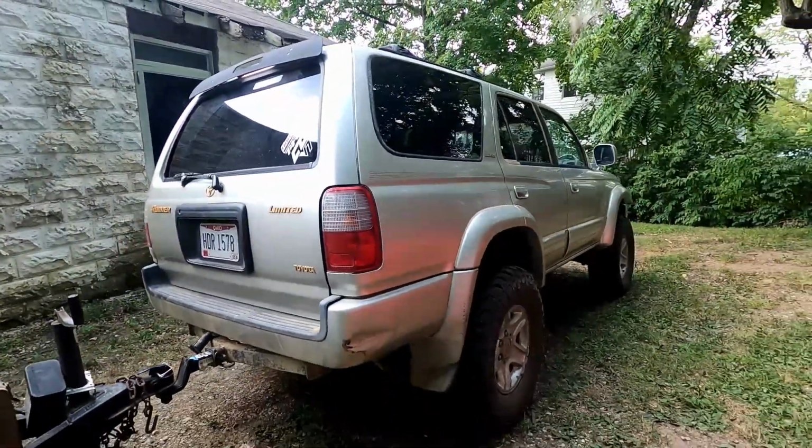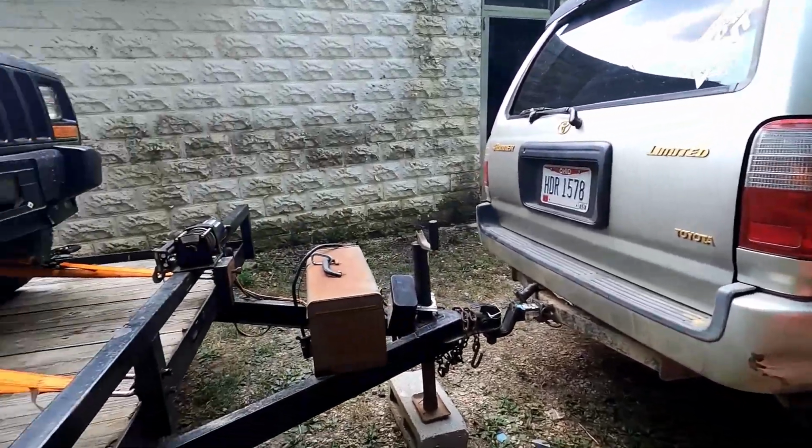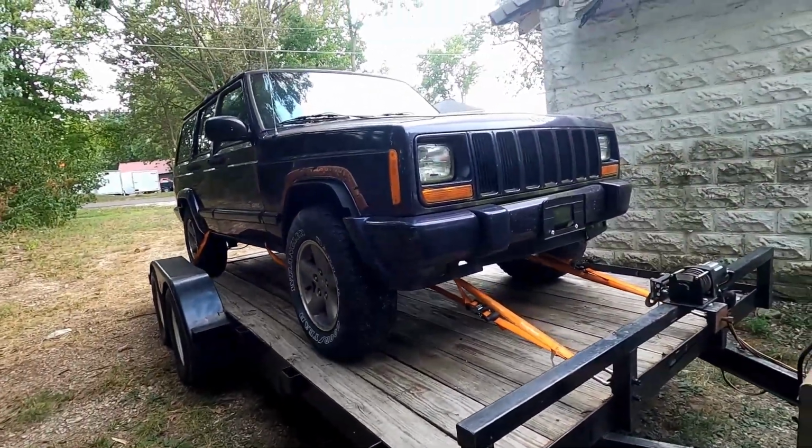And we're going to hopefully make this into a very good off-roader. The 4Runner will then stop being the off-road vehicle and primarily the tow vehicle as it is right now. And the Cherokee will be the yee send it mobile. So I'm actually about to go change the alternator on it and then fire it up, let it run for a bit, and then clear out a whole bunch of stuff. The people that I bought it from haven't driven it in about 3 years, so it'll be fun to get this thing up and running again.